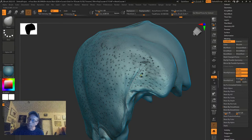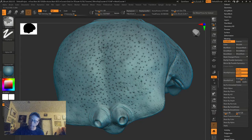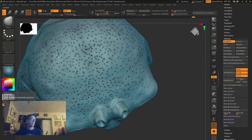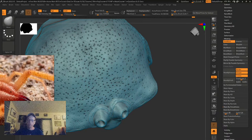Be careful when painting a mask, because if you hit the shift key and control tap it, it blurs the mask, and that's not what we want. Make sure they don't have mask going out of the eye, hair growing out of the eyes. Because I want this to be somewhat sparse. It doesn't have to be crazy. Let's take a look at our reference. It's kind of like this hair right here.